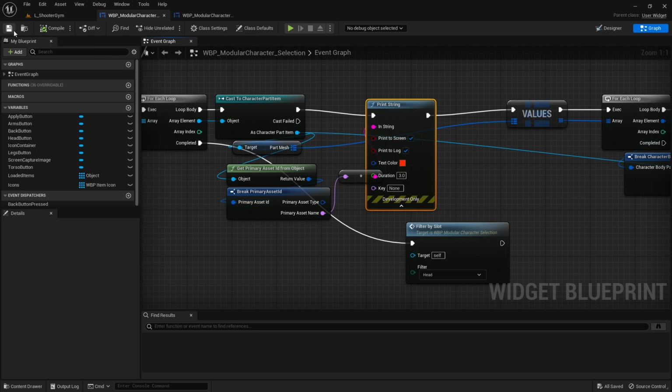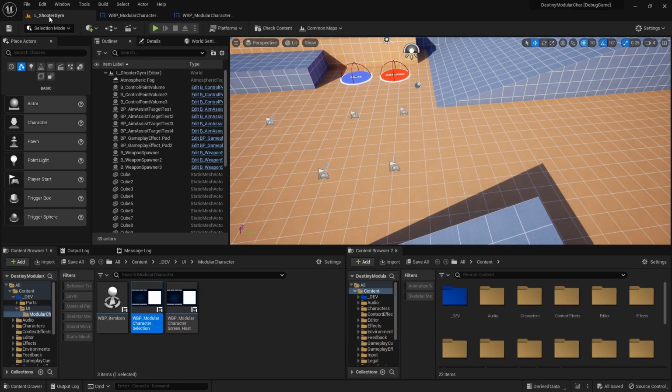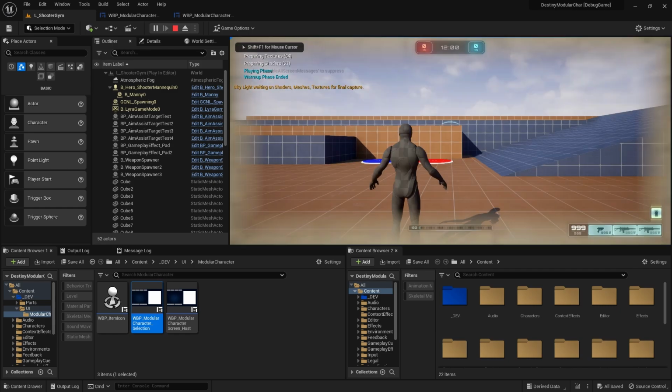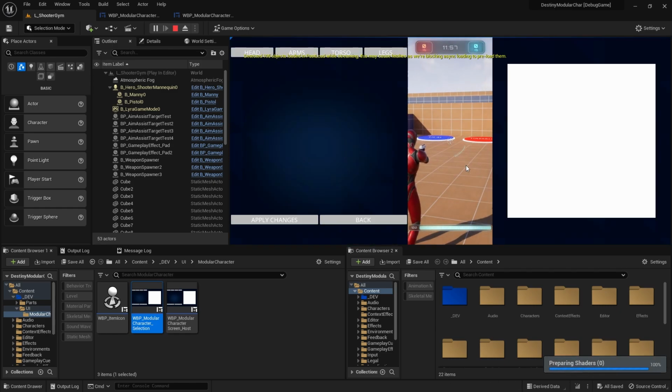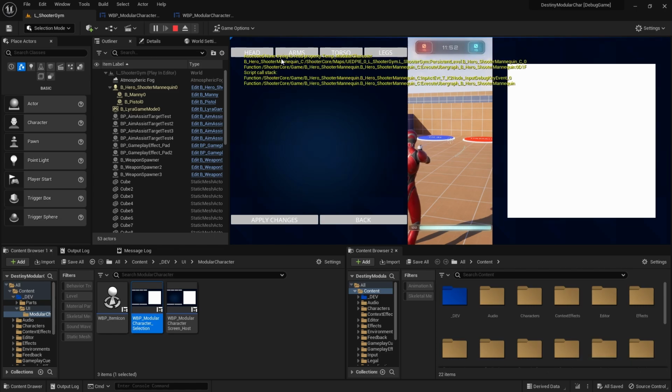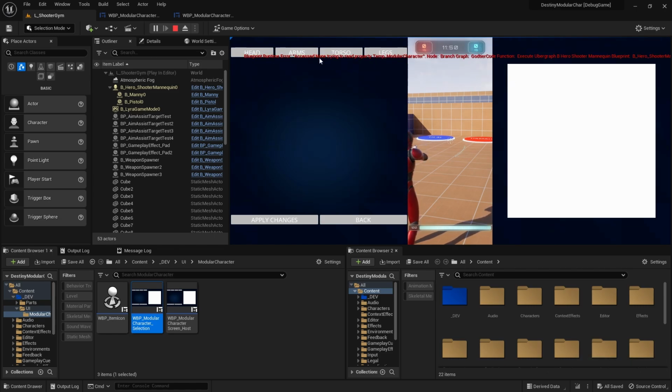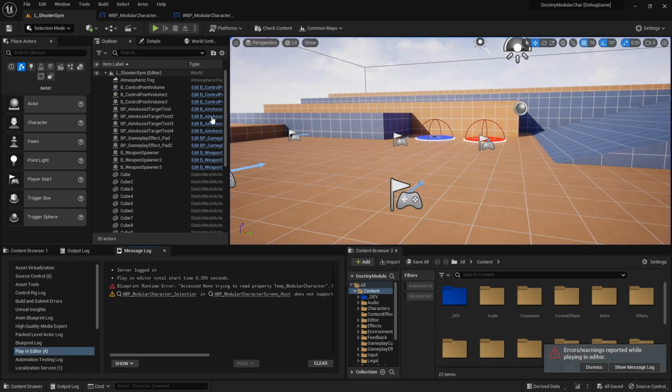It's getting the data assets asynchronously from the folder that we passed it to, and it's reading those things and giving us that information. So if we hit play again, I won't go full screen here. If we press T, we get that widget. You can see it's in detected 105 or something like that. Access none. I'm trying to access this, and I see WBP modular selection, but I don't see anything popping off right here. So there's some kind of error in there.